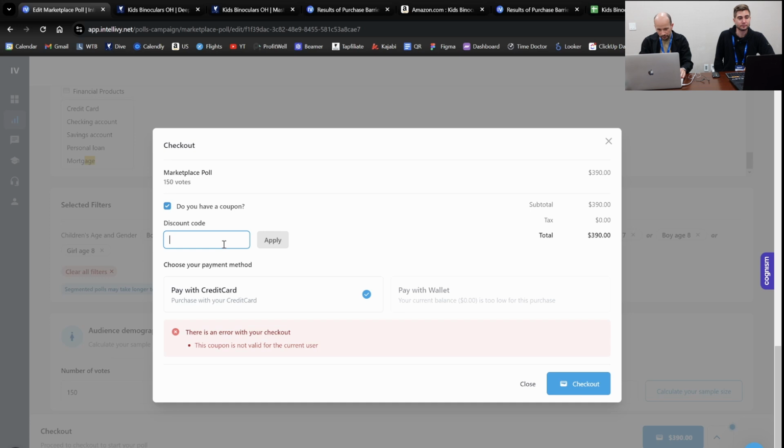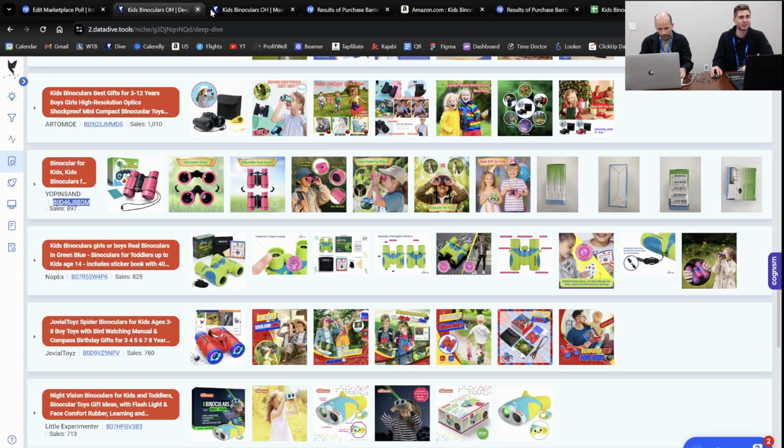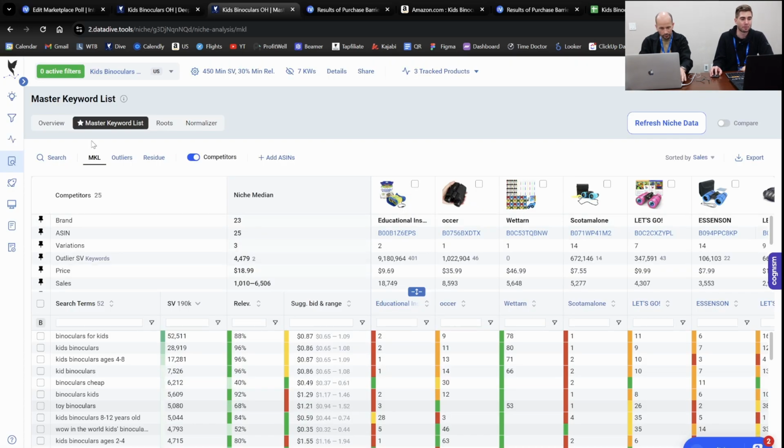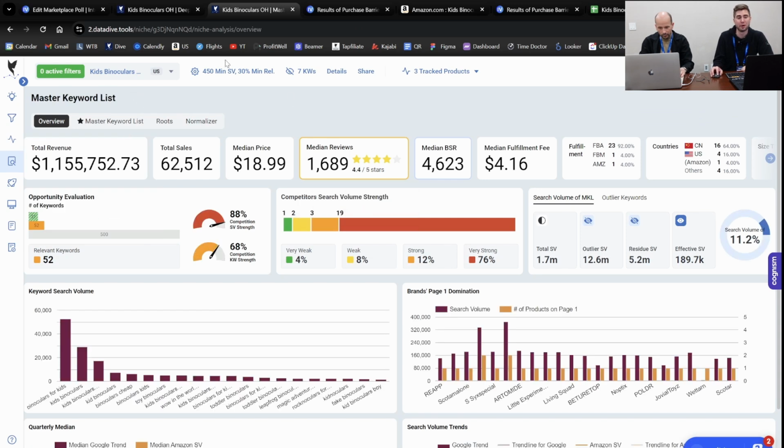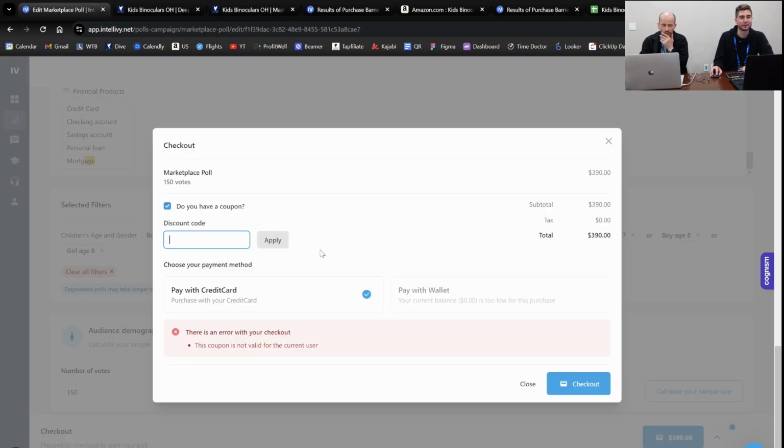Okay, almost done. Cool. And for some context too, it's not a small niche. The total market cap of this niche is about 1.1 million a month. And so for this seller, the one we're modeling, or any of these sellers, if they're able to squeeze that market share up to 10%, we're talking 100 grand a month in sales. So just got to ask yourself how much it's worth.